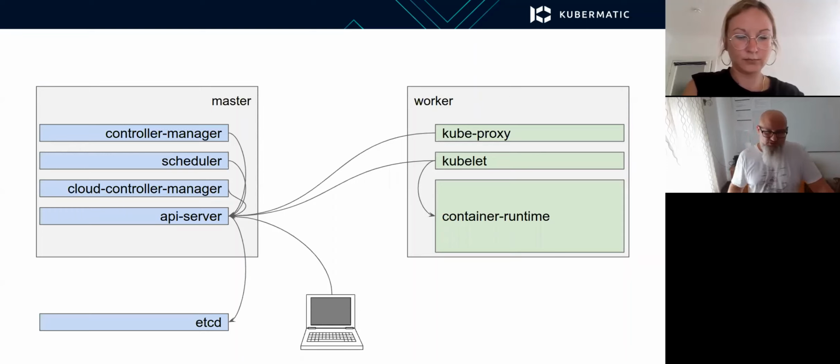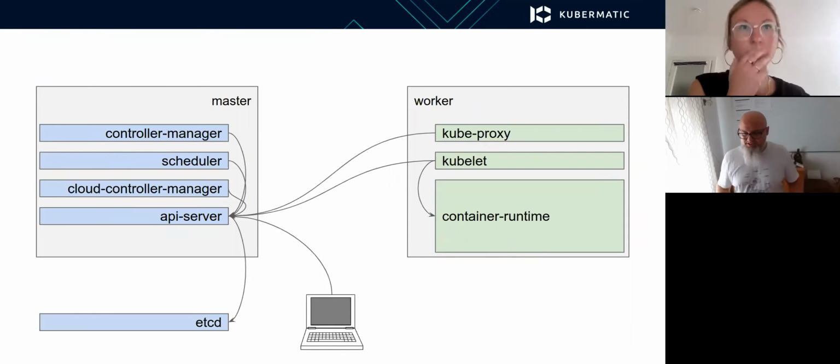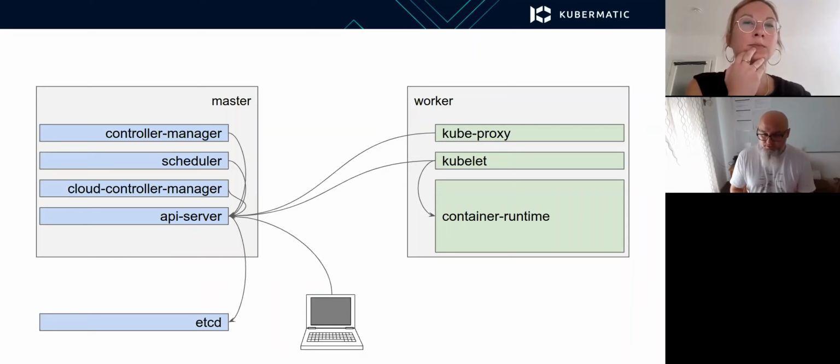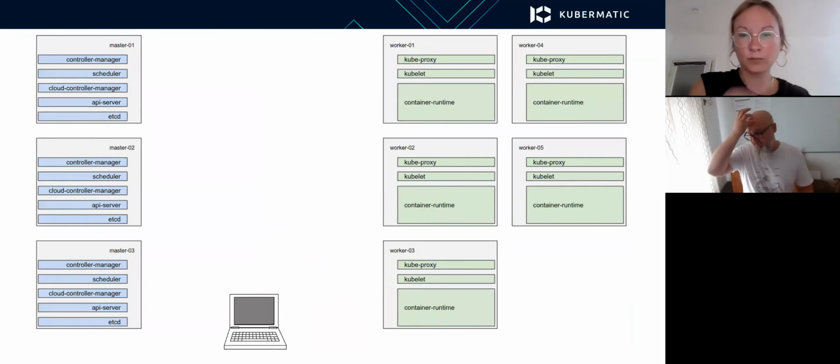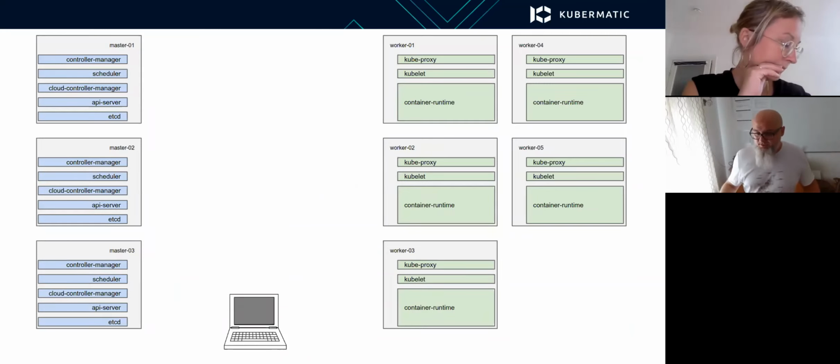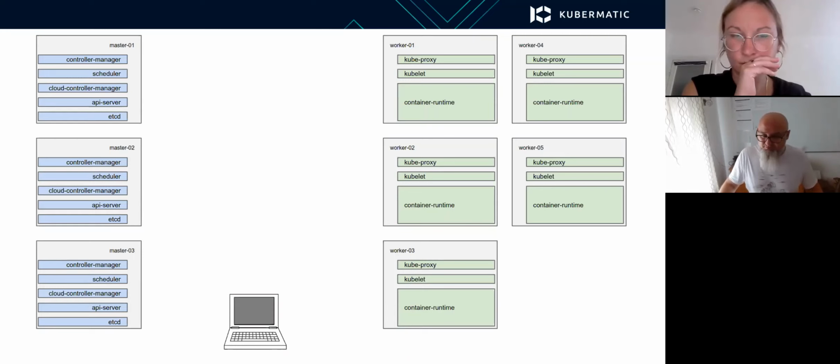One note, etcd can also run outside the master nodes. etcd is not part of the Kubernetes project. It has its own release cycle. And for sure, you can also run etcd outside the master nodes. This is a very simplistic visualization. For sure, in reality, it looks more like this. So you have more than one master node and more than one worker node. Typically you have 3, 5, or 7 master nodes. More than that doesn't make that much sense because it slows down etcd in the end because it has to keep in sync. And typically you also have more than one worker node.